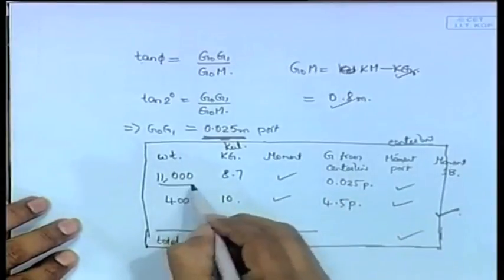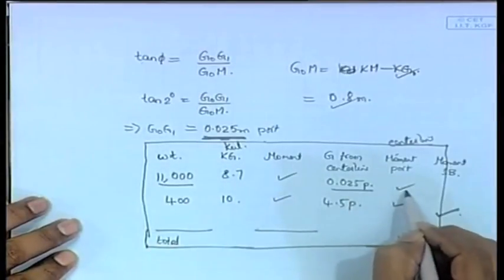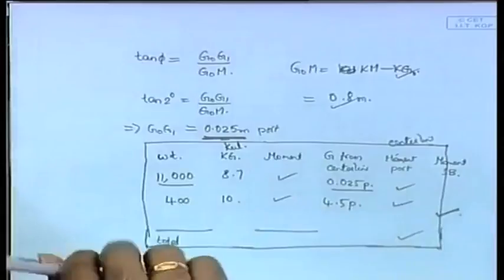This 11,000 into this will give you this moment. You have the center line here. I am saying that this 11,000 tons is displaced so much distance away from the center line. So that weight into this distance will cause it to heel like that. That is the moment, so it is about this axis, the original center line.